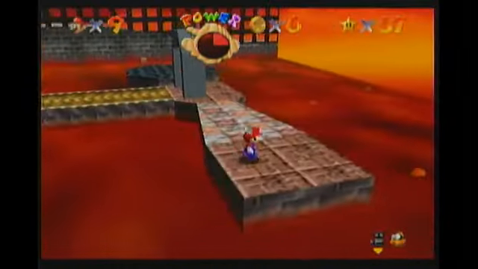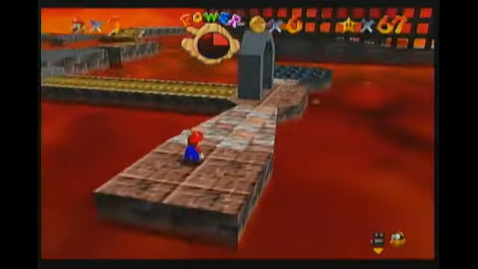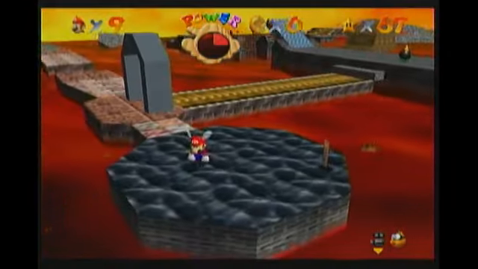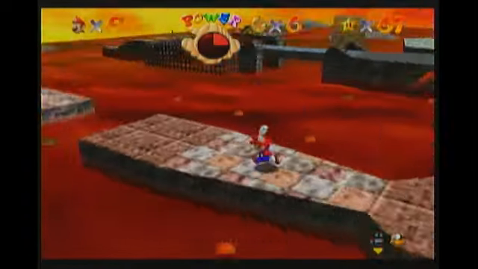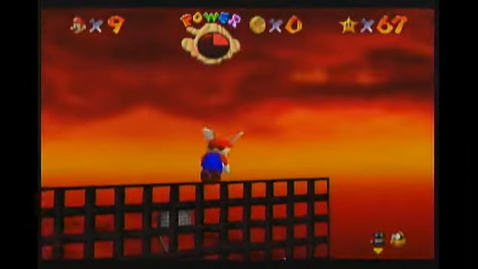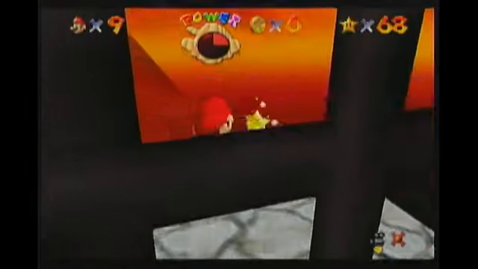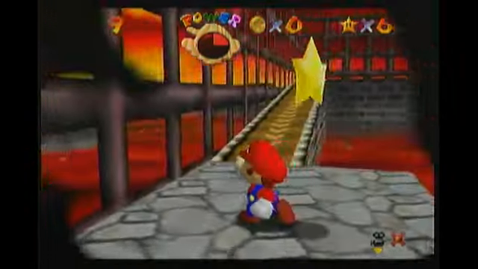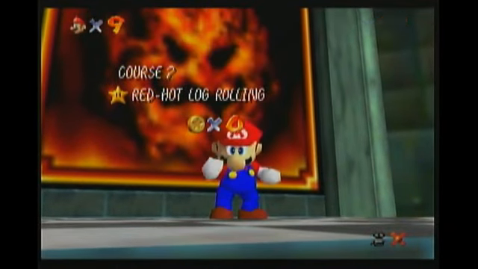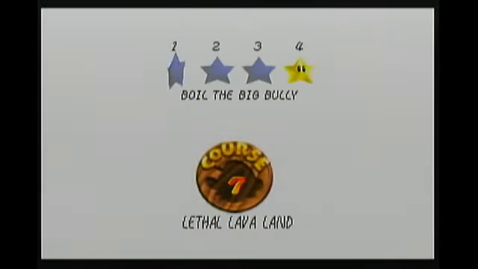I think the way you have to do it is you have to get a double jump here, and do your triple jump on top of that archway there. And you fly over the fence, and then there's your star. So that's completely glitchless, by the way. We did red hot log rolling without doing red hot log rolling.